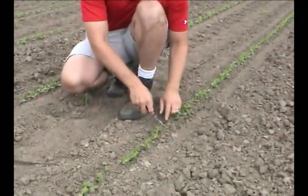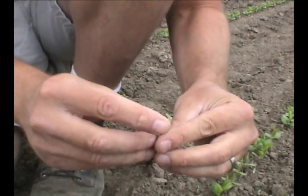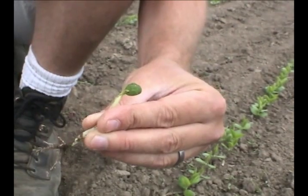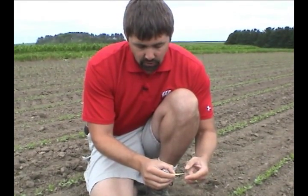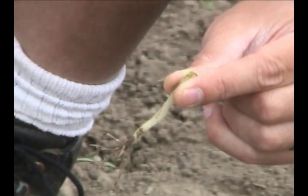We'll use this bean right here as a very good example. Let's say we pulled the soybean out of the ground and during emergence we actually have loss of one cotyledon. If we lose one cotyledon, there's generally no yield loss associated with this. One cotyledon will be able to sustain the soybean plant up to the V1 or VC growth stage, when the plant no longer relies on those cotyledons for nutrient availability. Now, if we lose both cotyledons and all we have is our unifoliate soybean leaves — the first true leaves — what we generally see is somewhere between a 2% and 7% yield loss. That range is based on different fields and different research from different parts of the country.